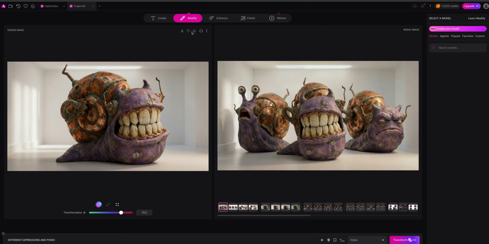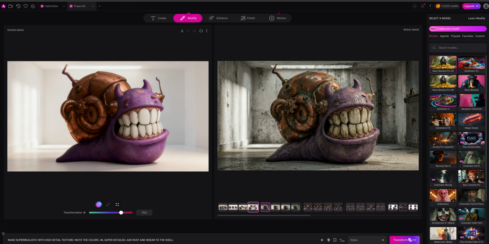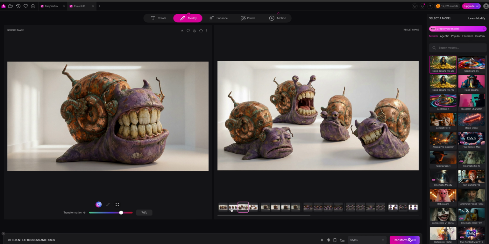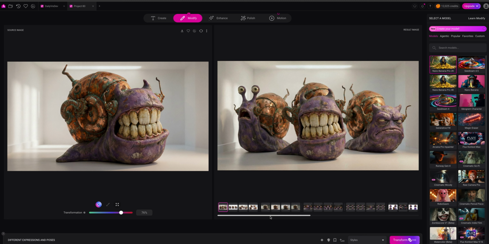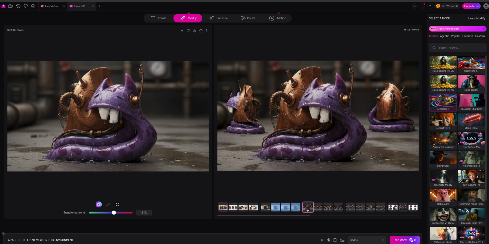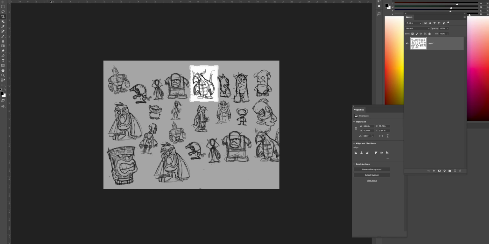Back to modify here, see what we got. I don't think we've missed anything. But some of these would make really fun art toys, which might be something I'd investigate with these later on. All coming from a fairly simple sketch.